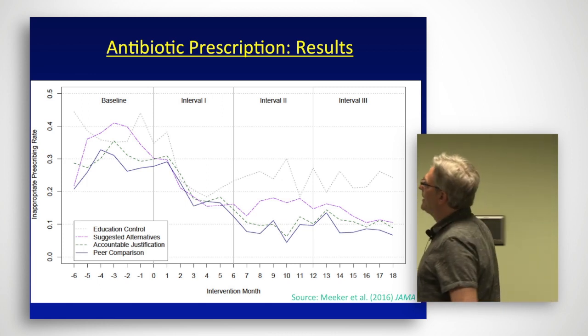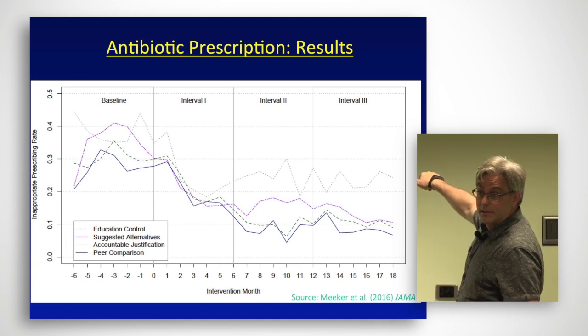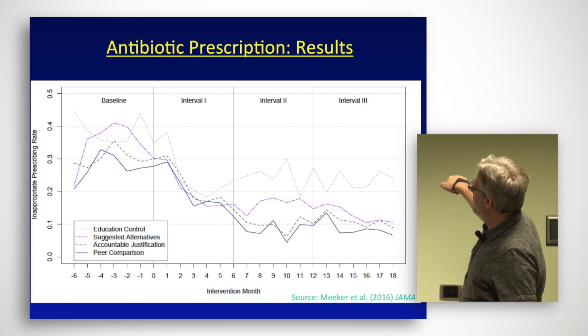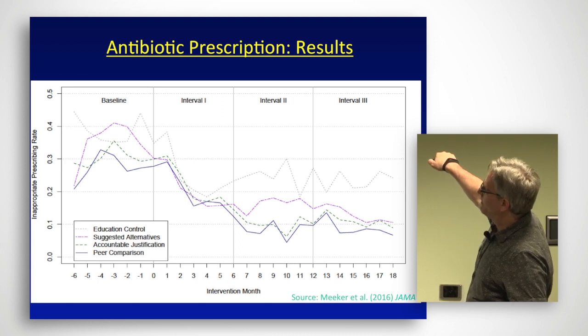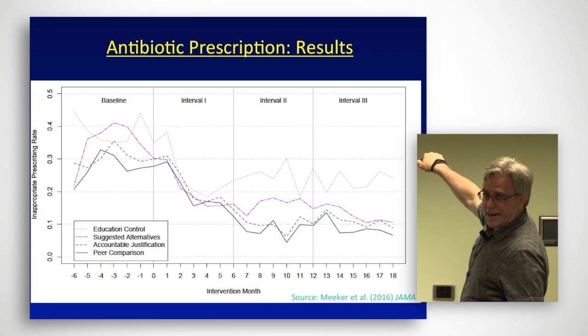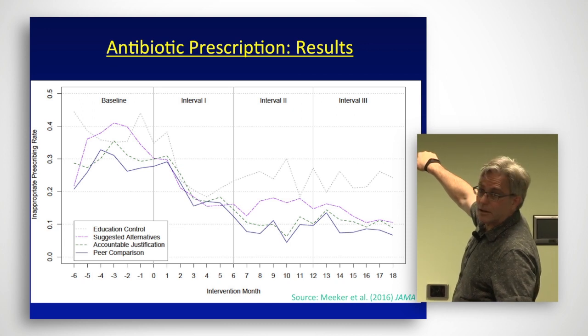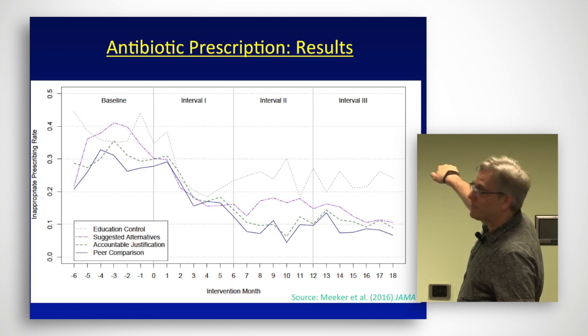But I want you to notice that in the unsmoothed version, it becomes a lot more apparent that all the action happens right away. Not so much of a problem for our interventions, but look, even in the control condition. So people are going along here at about 40% inappropriate antibiotic prescription. This is this top one here. This gray one is the control condition. All of a sudden you say, okay, you guys want to enter an experiment where we're going to observe your antibiotic prescribing? Sure, that's all. That's pretty much all we do. Boom, the prescription goes down to about 20%.